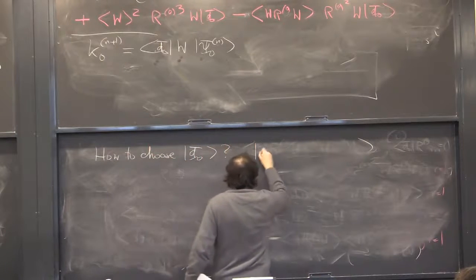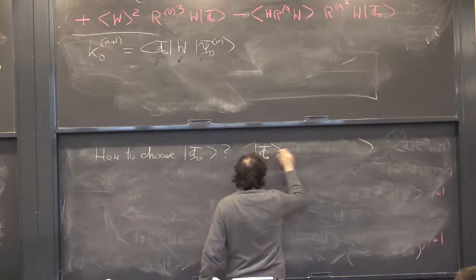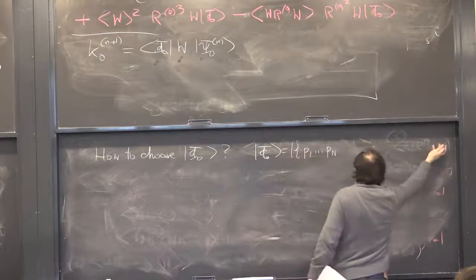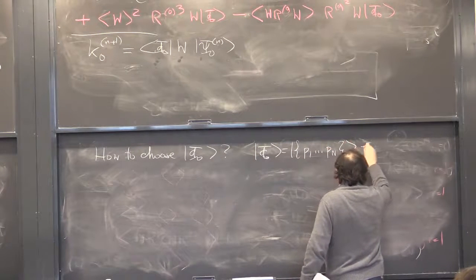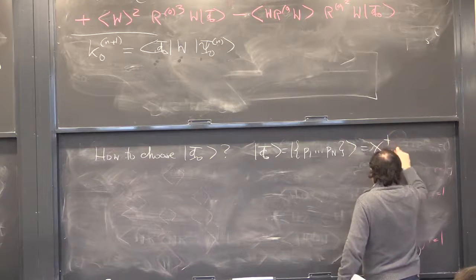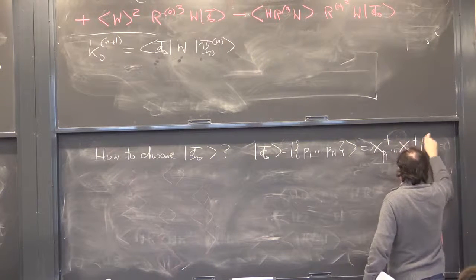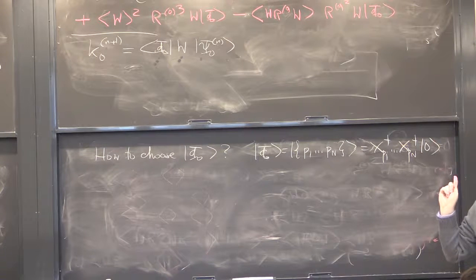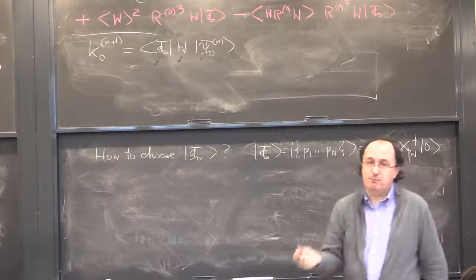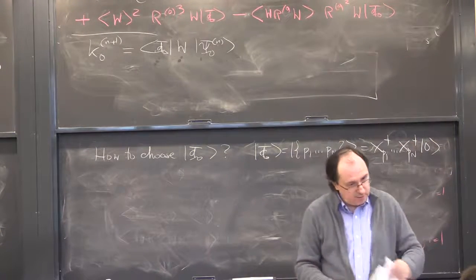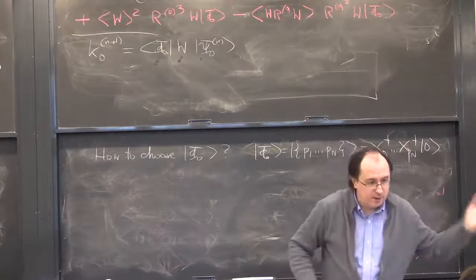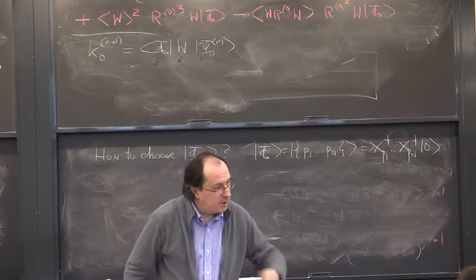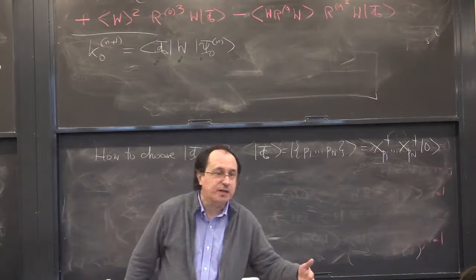We know that phi 0 will be a single determinant, meaning that it's going to be a determinant, say, spanned by some single particle states, spin orbitals P1 through Pn, which you can write in second quantization as xp1 dagger through xpn dagger acting on the vacuum. But the question will be, which single particle states? You have to have some idea where they come from. Because you have to remember, if I know psi 0, then it's easy. Then we don't have this class, because we already know it. The purpose of MBPT is to calculate it approximately, because you will truncate your MBPT expansion at some order.